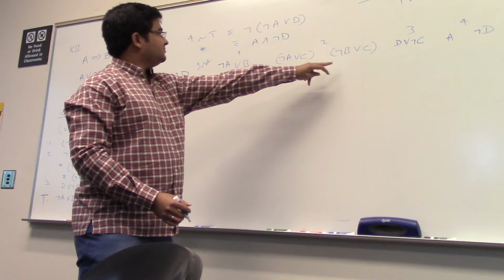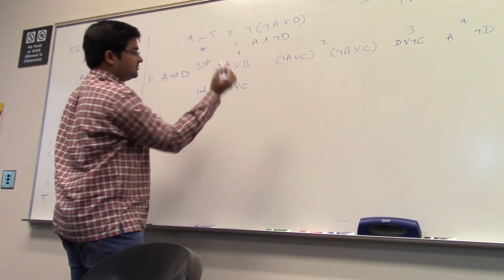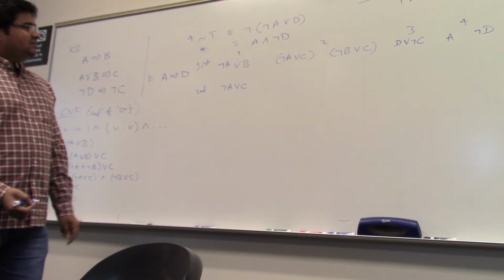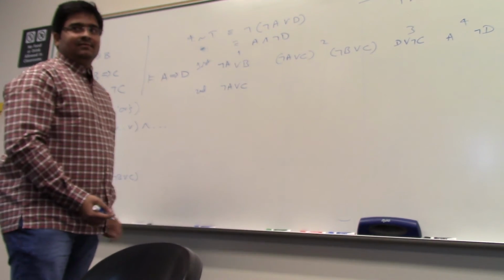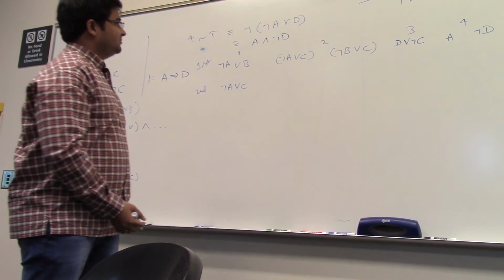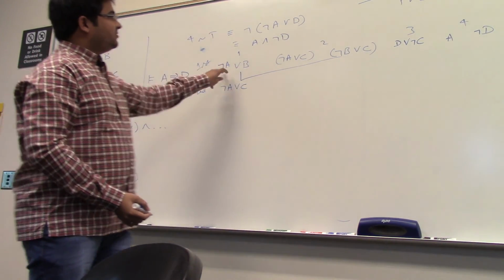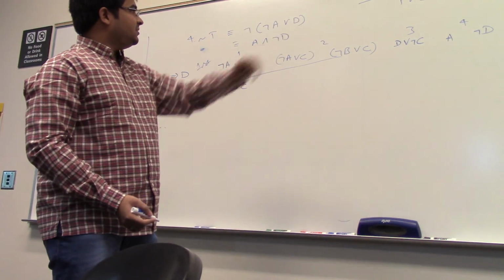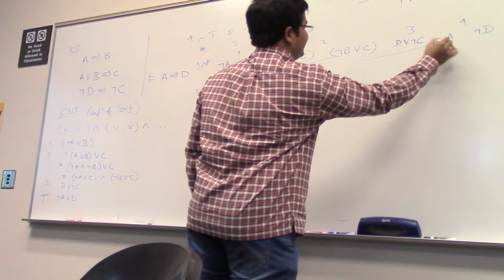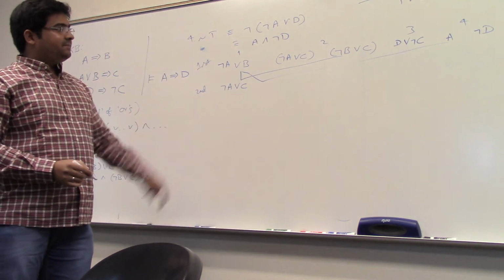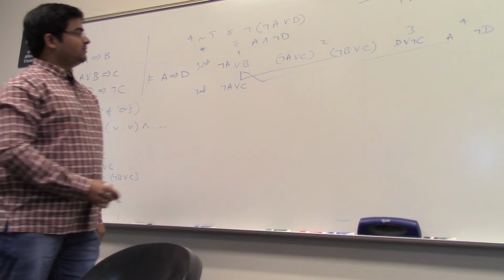This and this, we have it. B and not B go away and it becomes not A or C. So we draw a line to each of them, so they'll know which two you took. Then you try these two, won't work. You can do the second one and the fourth one. Let us finish with this one first. So start with the first one and do everything, then the second one and do everything onto the right.